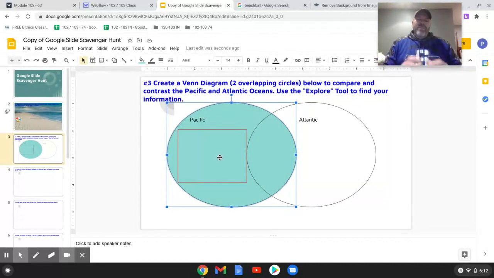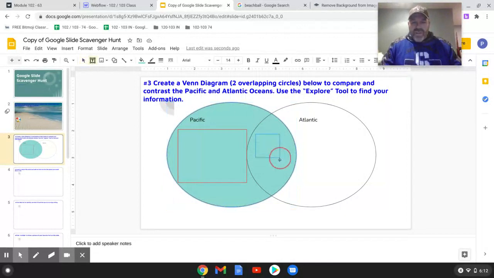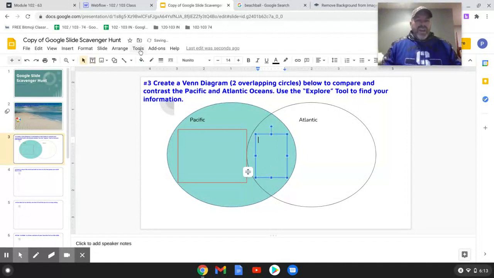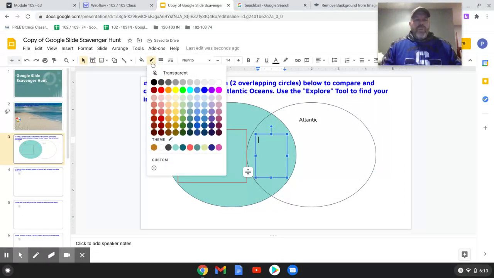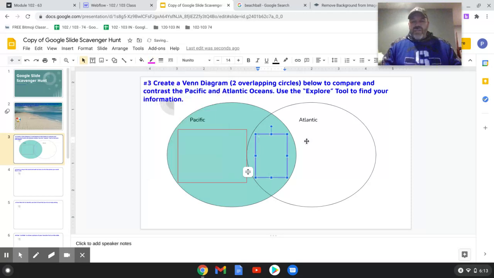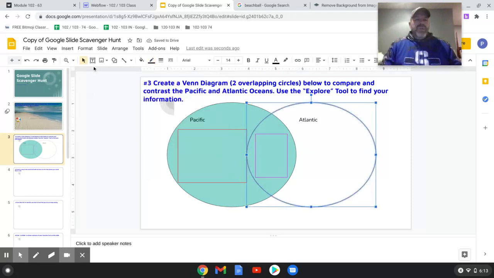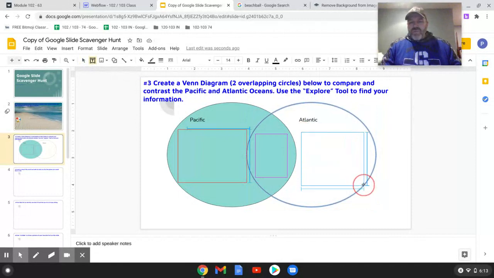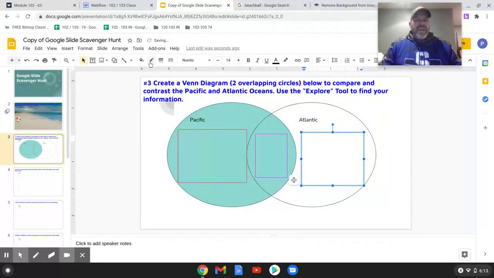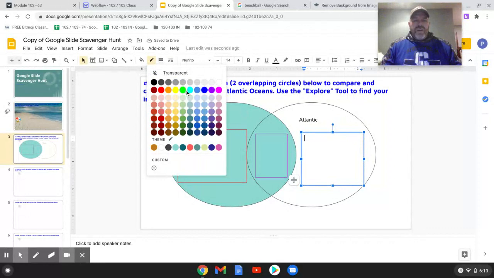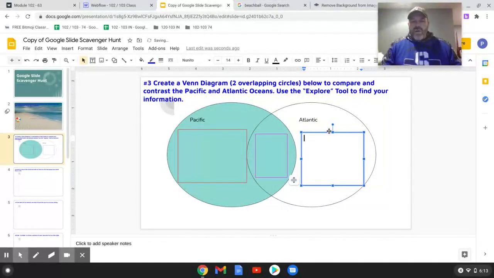I tend to like them clear, but I'm going to leave it in just so you guys can see where I'm working. All right, now I'm going to have a text box because we have to have a mutual section, right? The Venn diagram shows the similarities and the differences. And again, I'm going to give it a border color just so that you guys can follow along where I'm at. And then my last one is the Atlantic Ocean. I'm going to build that right there, and again put in a border color so that we are all on the same page.